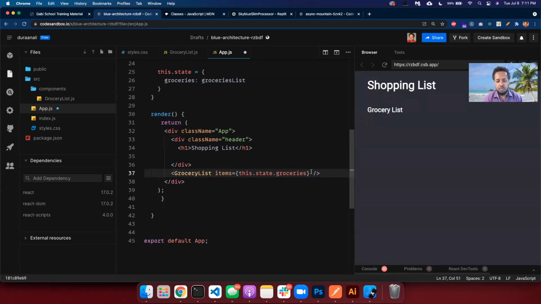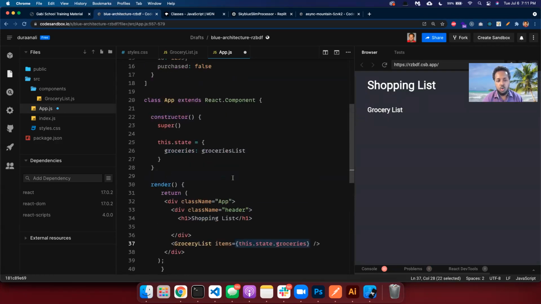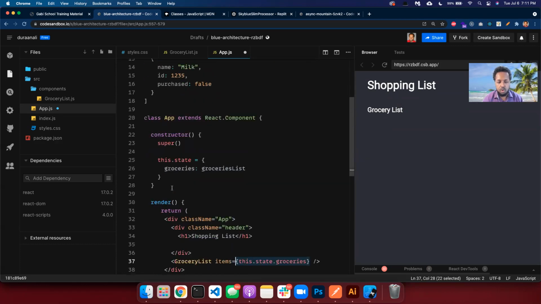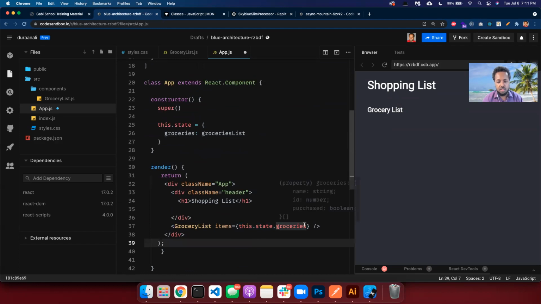Keep that in mind. This is important. It's no longer just the state itself. Remember, in a functional component, we just pass just the groceries. That's it. So now you have to actually specify where it is: this.state.groceries.